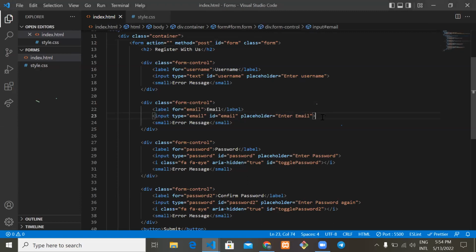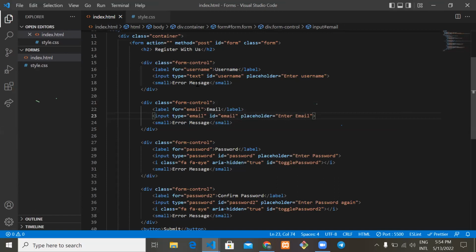It's important even in all the elements we have. If we are to get to them, we need to give them an identification using the class or the ID. But I will be explaining in more detail the difference between the ID and the class and how it is used.